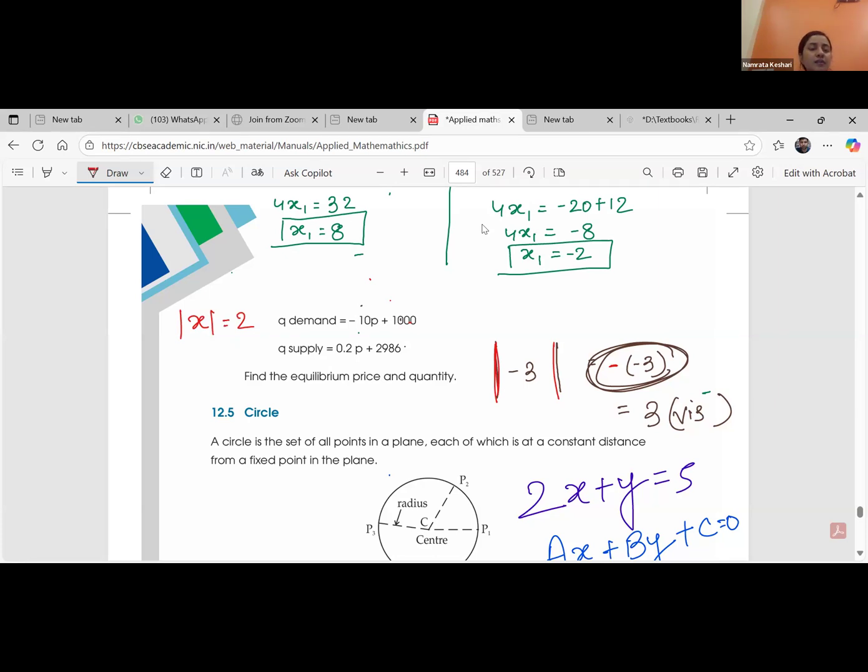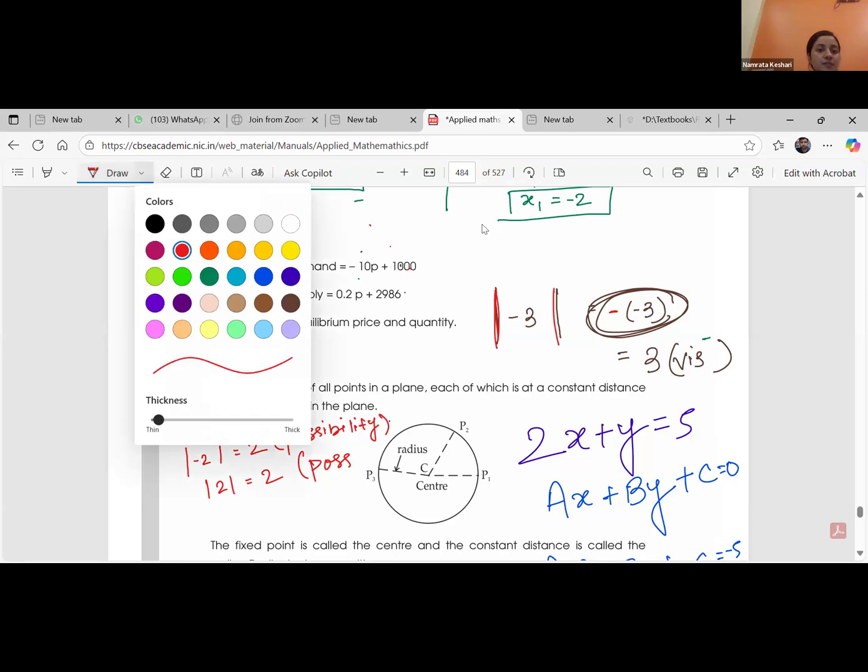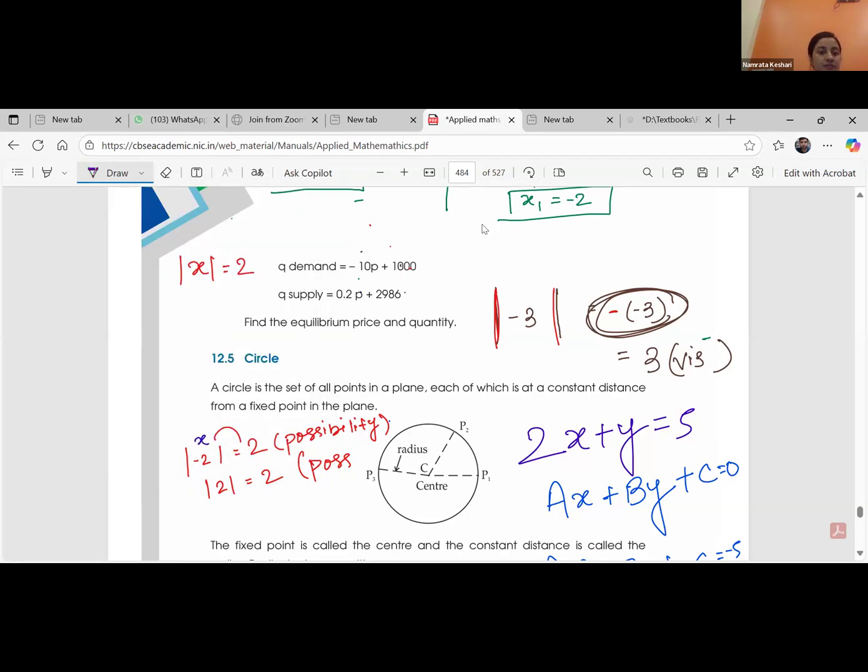What can be x? Maybe someone has dropped -2 inside it, then only the result is 2. Or maybe someone has dropped just 2 inside it and the result is 2. Yes or no? These two possible cases we can think about. Maybe the x was -2 or maybe the x was +2. Is it making sense?